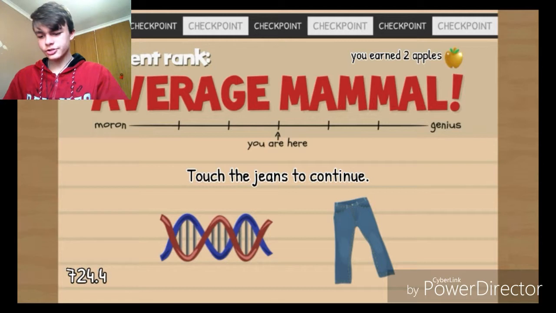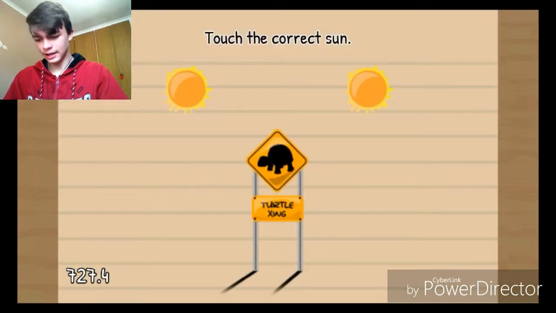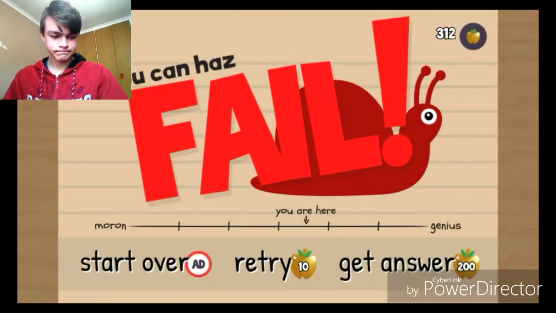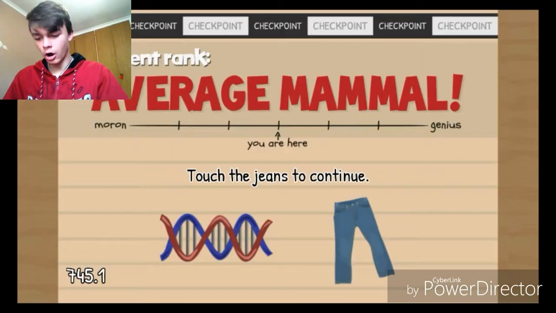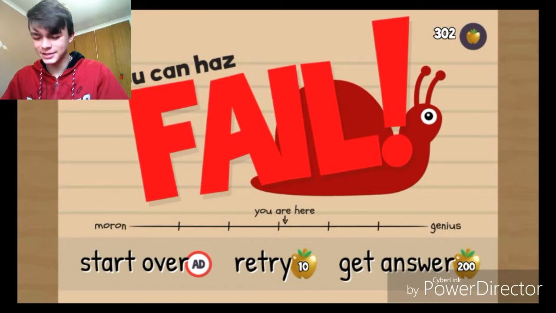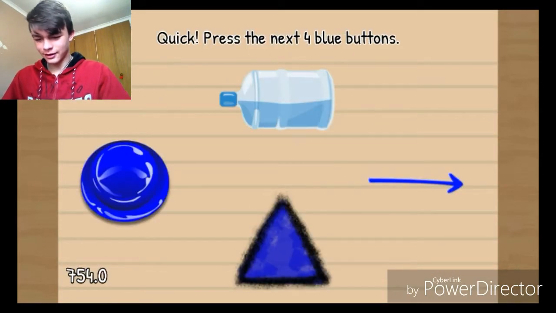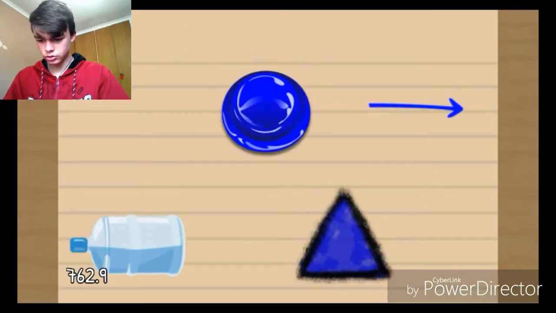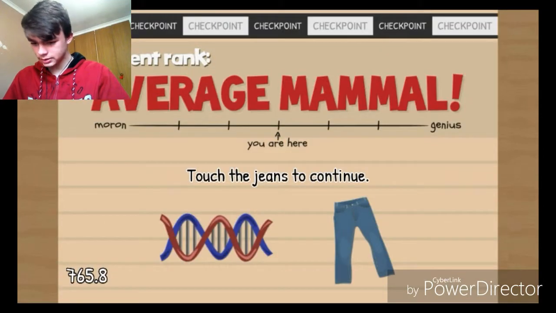Average mammal. Touch the genes to continue. Touch the correct sun. Turtle, wait, what? What? Wait, where's the... Quick, press the next four blue buttons. Oh, frick, blue buttons! Not that. Oh, screw you. It said blue buttons! Blue buttons! 1, 2, 3, 4. What?